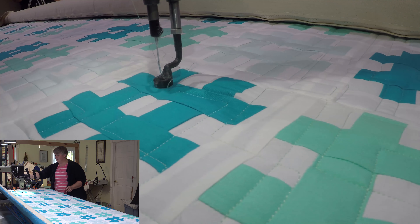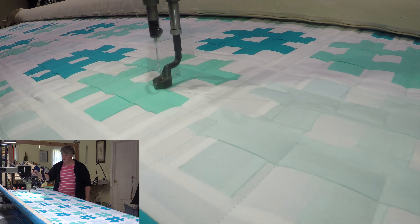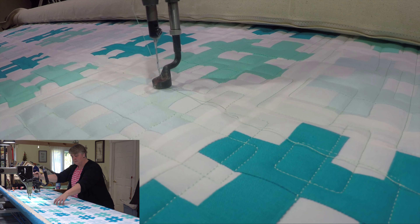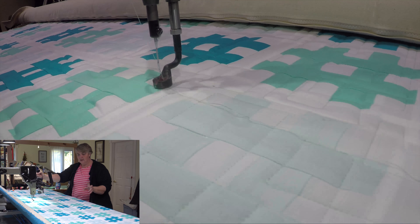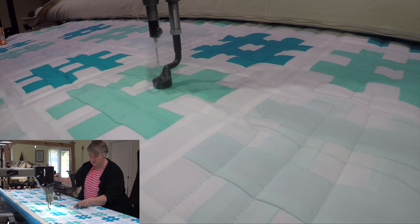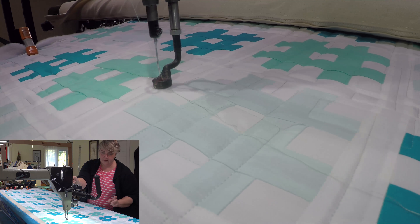Then we'll go over it with the small camera so you can see. Isn't it cool? I wonder if it makes a different effect with the light — not really. Pretty cool, it turned out really nice. I like the design for this. It doesn't take away from the shapes of these blocks; it just kind of helps give a little bit of texture and a little pop of color, especially when it comes to the white and a little bit onto the blue or aqua-y color.